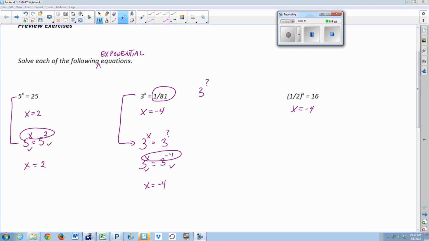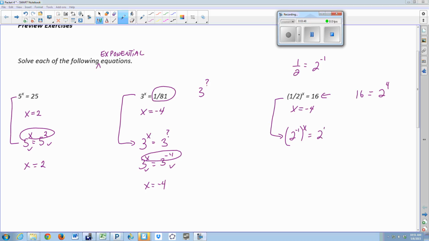All right. This next one you can do in a couple of different ways. I'm looking around to see, most of you got x equals -4. I'm looking for the work. Again, if you were to write this out with the work, there's a few different ways you could do it. 1/2 you could write this way. 2 to the -1. That's what 1/2 means. So if you substitute 2 to the -1 in there for a half, and then you write 16 so that you can express it as 2 to some power, it would be 2 to the 4th.